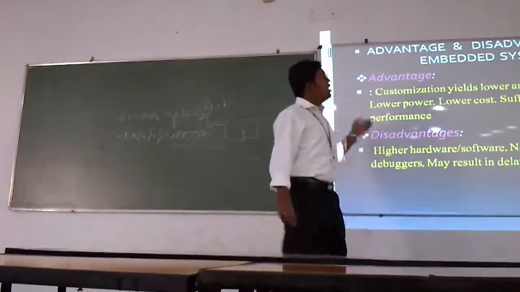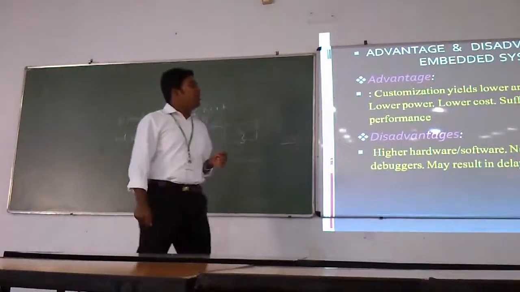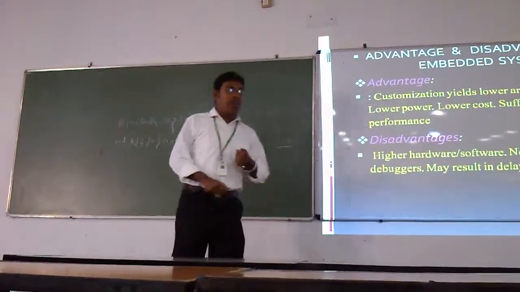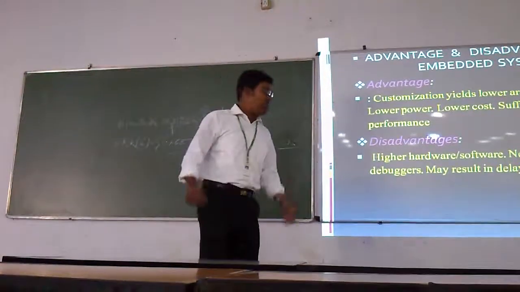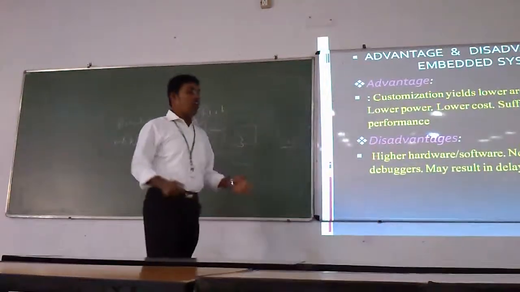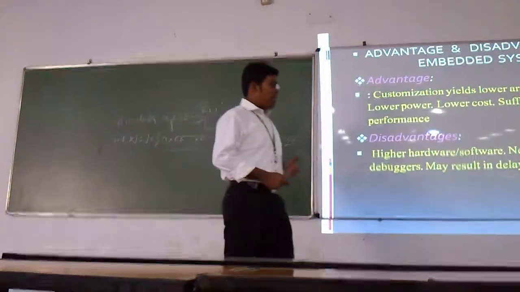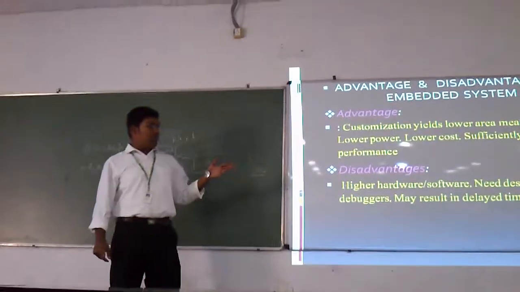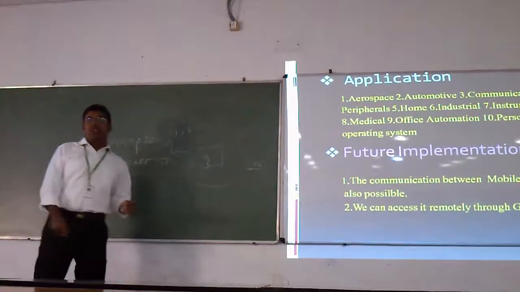Now we are coming to the advantages and disadvantages of the embedded system. The advantages are lower power, lower cost, sufficiently high performance, and the main advantage, customization, with lower area meaning compact size. The disadvantages are higher hardware and software requirements, needing expert designers, efficient compilers, debuggers, and in some cases may result in delay time, etc. And the application.